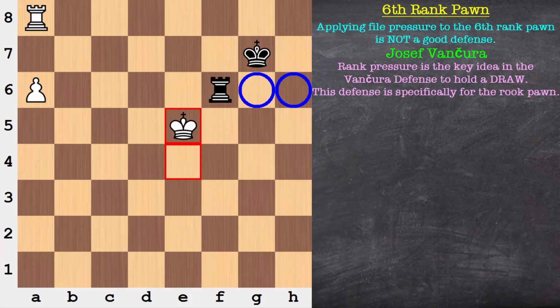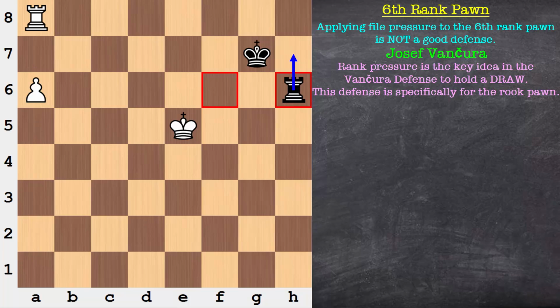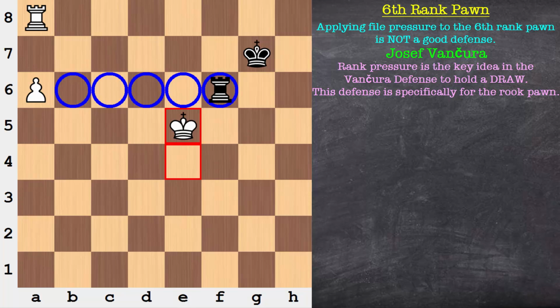Well, that interferes with the rook's ability to control 7th rank squares. At least 7th rank squares. If the rook is on g6, how do we ever get to the 7th rank if we need to give some checks? We can't. The king is in the way. And similarly, rook is on h6. Sure, we could get to the 7th rank, but what good is it? The king would be interfering with the rook's ability to control the 7th rank squares. Therefore, it should really be these 5 that we key in on, at least in this specific case.